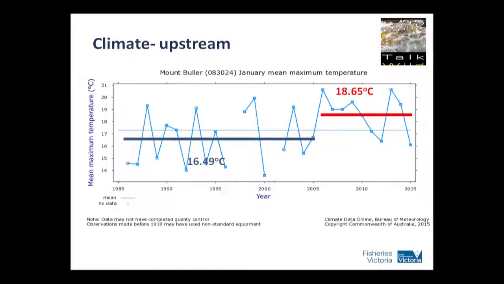This is significant. This is a very big increase in air temperature, and there's a very strong relationship between air temperature and water temperature. So the climate has been warmer during this period, and that's going to influence the temperatures in the streams and have an effect on trout. And in particular, these years where we thought there was some quite poor fishing, 2013, 2014, we can see that these Januaries were some of the hottest on record. So we've got a climate predisposed to already being hot that's going to have an impact on the fishery.